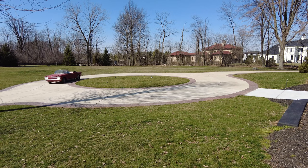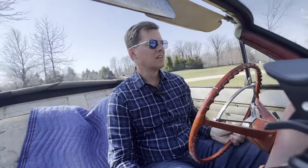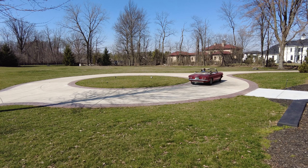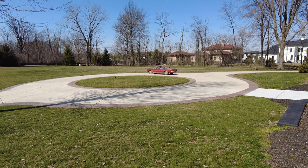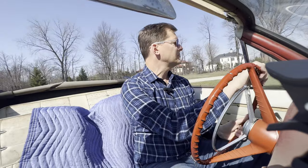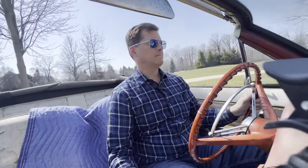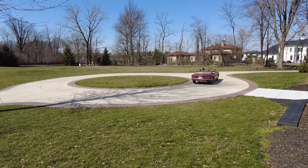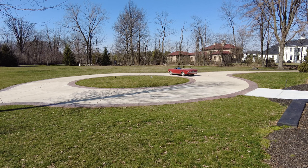She turns left real nice. Just like they do at the Indy 500. That's what I'm feeling right now. I try not to get dizzy doing this. I'm in second gear right now. Stop for a minute. I forgot I can't stop. Let it cruise to a stop here.